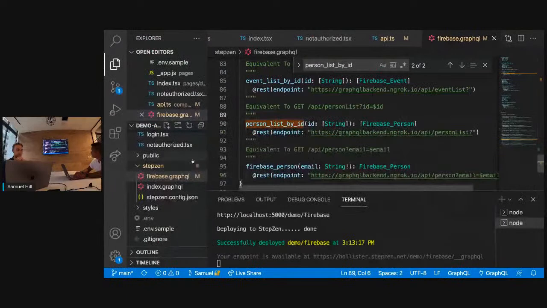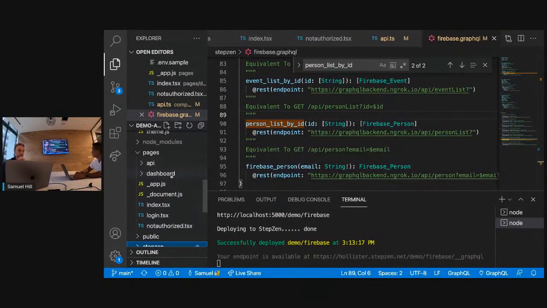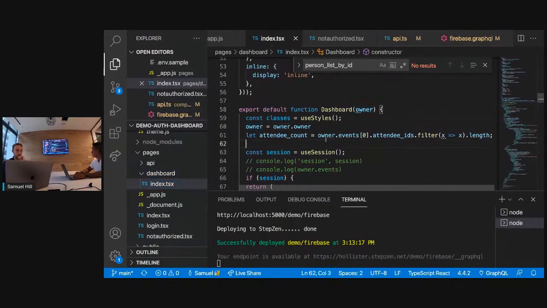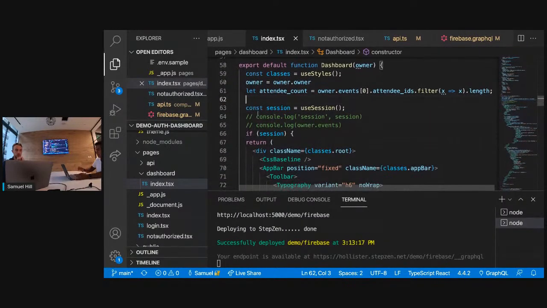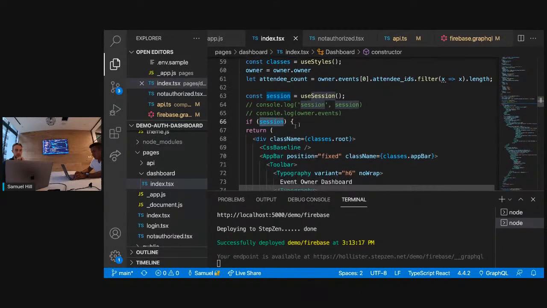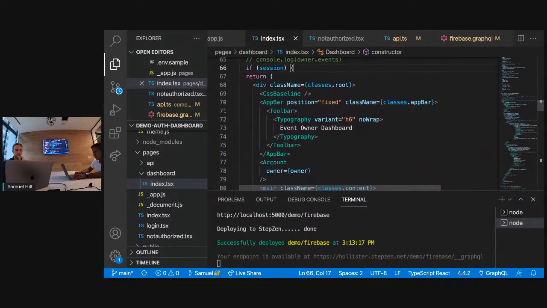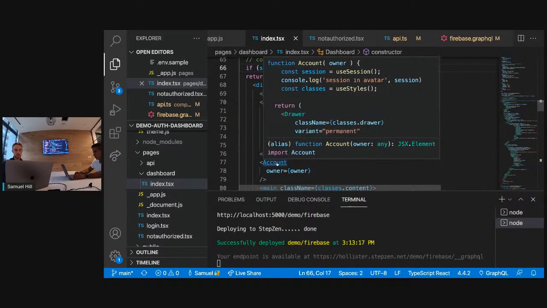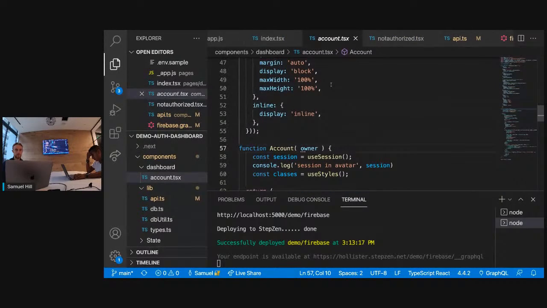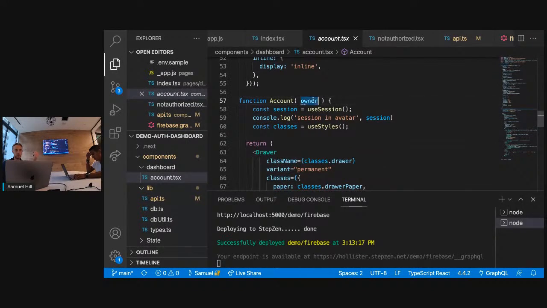And I guess we want to go into the code a little bit there, the dashboard. No live coding today, just talk. We go in here, we can see that if there's a session, so we have this session existing, we're going to be able to have a count here. And I created a little component just to show we're passing owner.